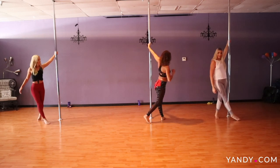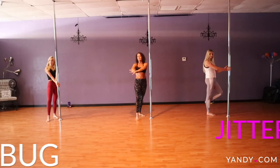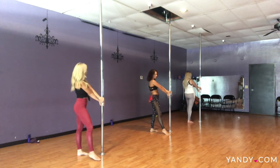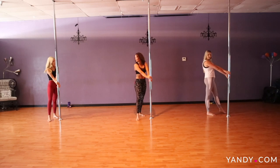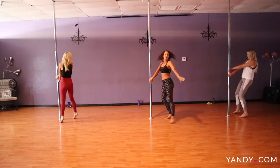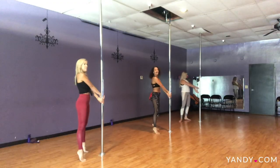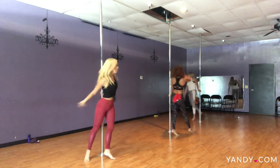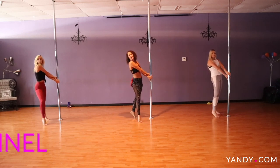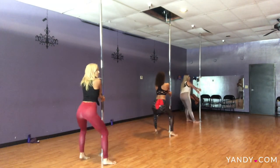So now, we're gonna take that and we're gonna turn that into our jitterbug. So we're gonna start here with the thumbs down, wrist cross. And every time you face the pole, you wanna have this cross wrist grip. And every time your back is to the pole in this exercise, you're not gonna cross the wrist. This is the jitterbug. Facing front, pole, grab on bottom. Now turning and facing the pole, grab on top, cross wrist. So we have jitterbug and grab on bottom, grab on top, grab on bottom, grab on top. Now swing your hips, one, and this is our Chanel. So it's just like we're making the Chanel symbol, two back-to-back skis, two half circles.